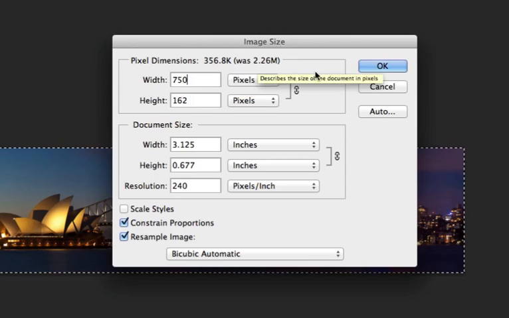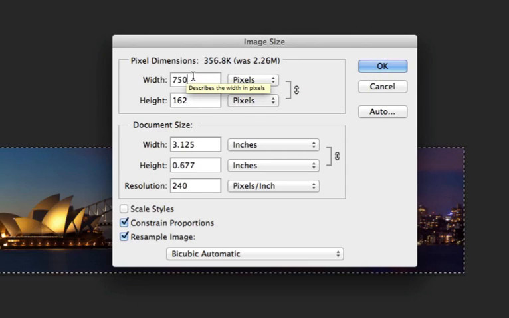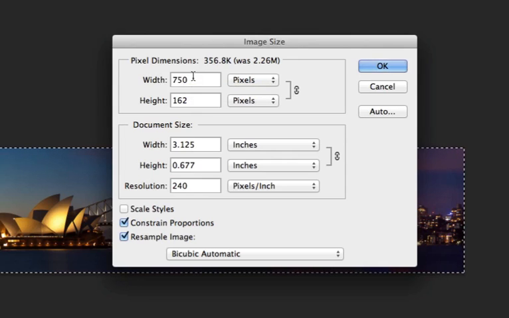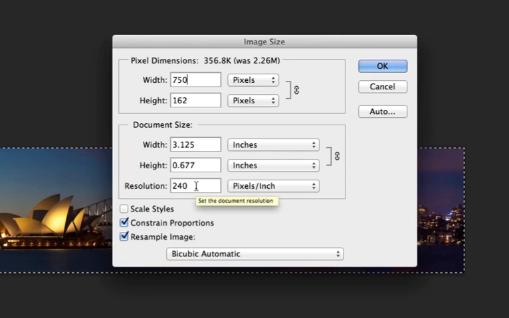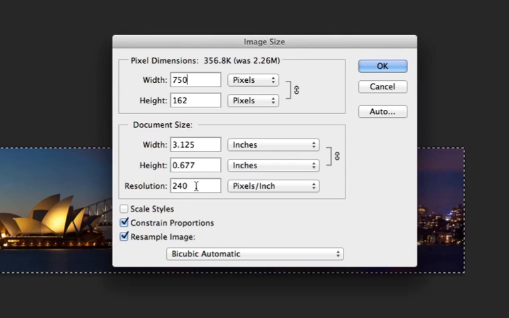And as you recall, our banner was set to 750 pixels. If your banner is a different size, then make sure that your image is set to that size. Notice we're going to leave resolution high here at 240. This is not such an issue as it used to be in terms of resolution.